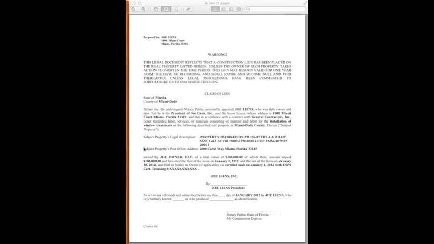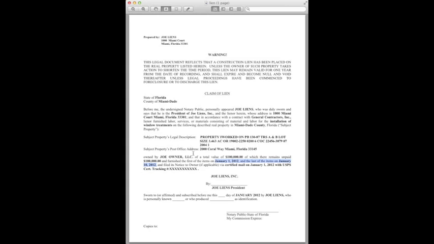The lien must also contain the name of the owner, as you see here. Even more, it is important that the times when the first and the last items of labor, services, or materials were furnished to the project are identified in the lien. As you can see here, it indicates the date January 1st, 2012, which is when the first items were delivered, and the last items were delivered on January 10th, 2012.